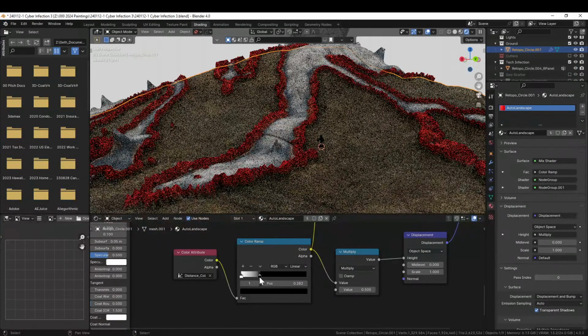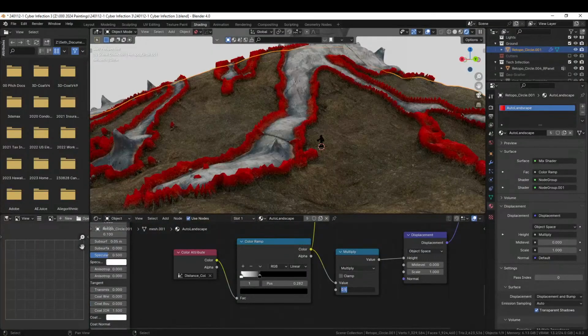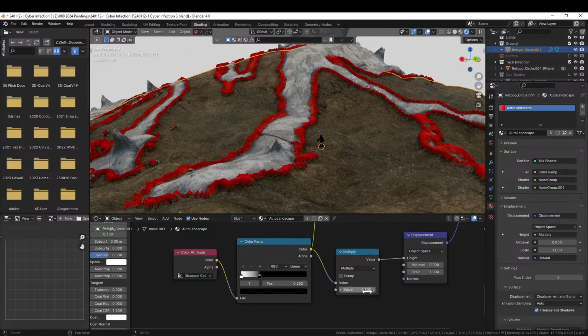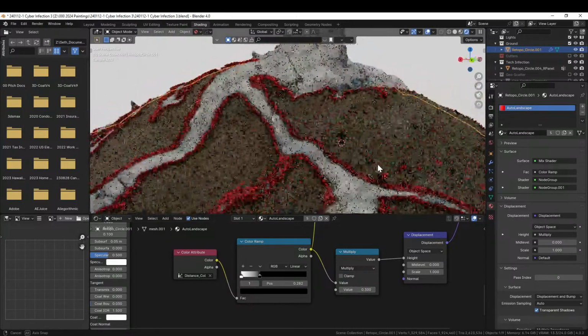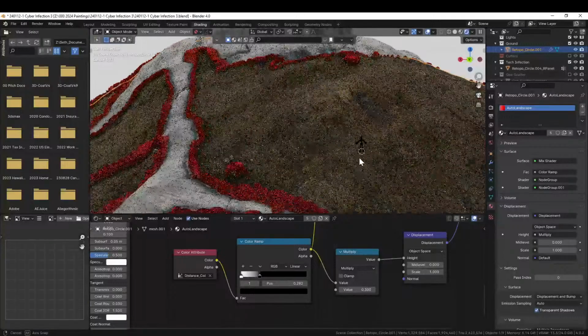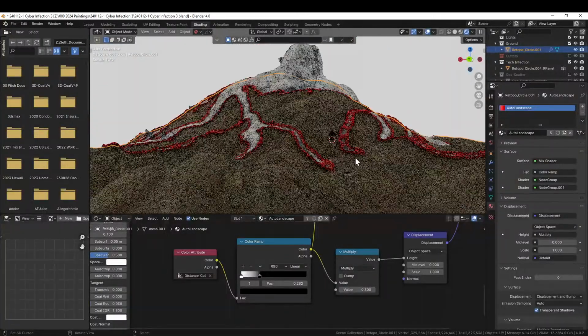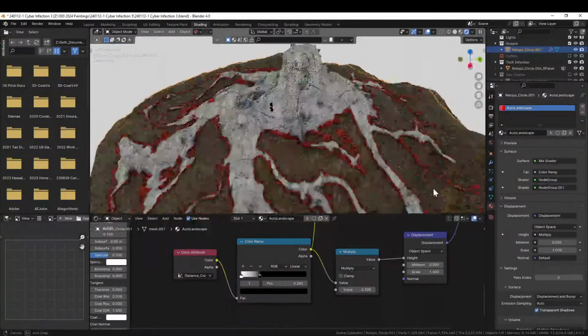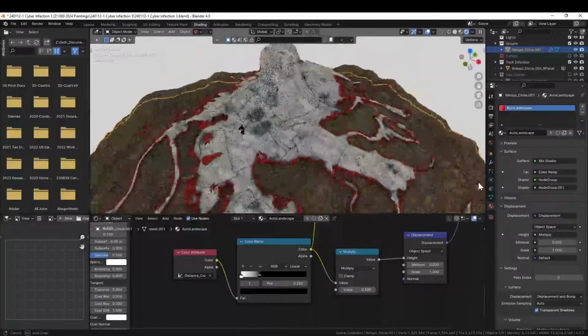Pull it out a little bit more. Okay, and then a height of 0.3. See if this, yeah, that's better. So it made a wider spread, but not quite as tall. And it goes all over everything.